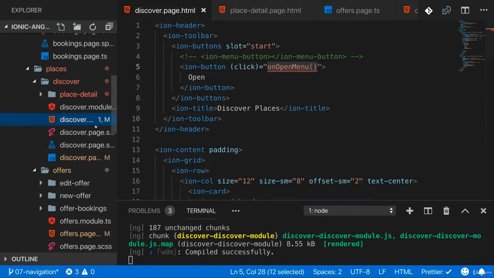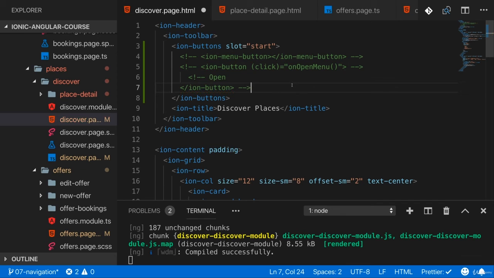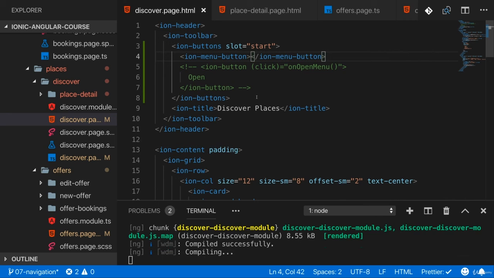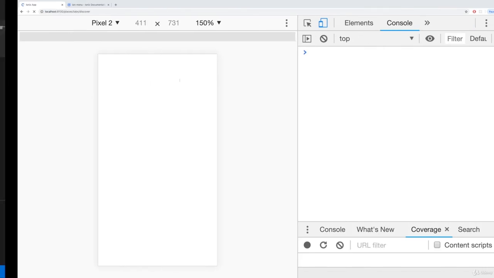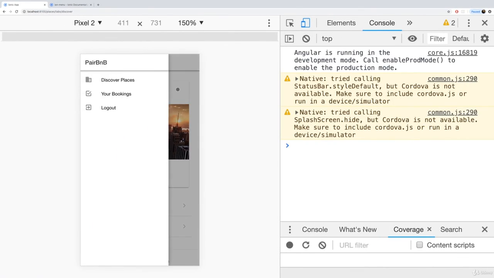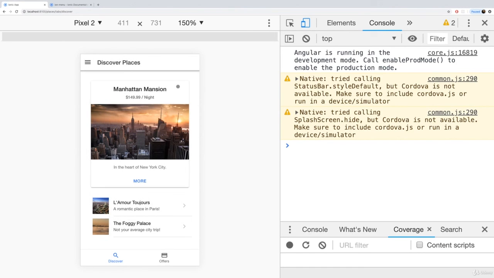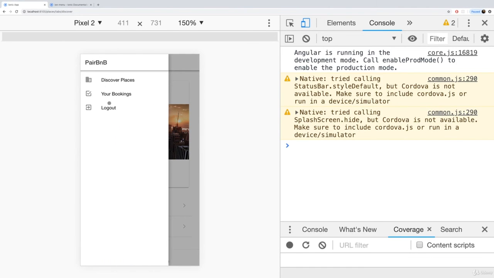Now, it's not the solution I will use here. So I'll comment this out so that you can still see this code here, but it's not the solution I want to use here. It doesn't make a lot of sense here, but it's important to know how you could open that menu from code if you needed that. I will bring that menu button back though, because I want to have that hamburger icon, and why would I write my own code if it works like this out of the box? So let's make sure we can now also add links here and then switch pages.